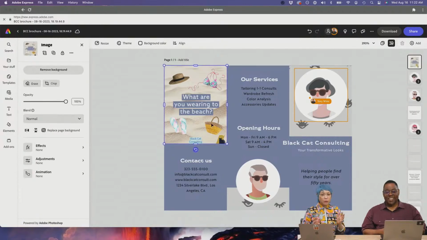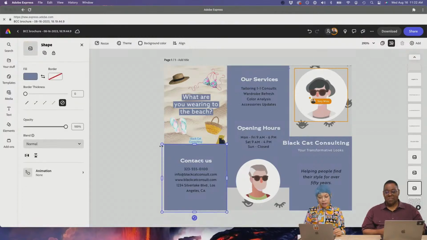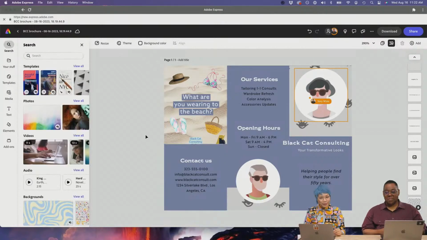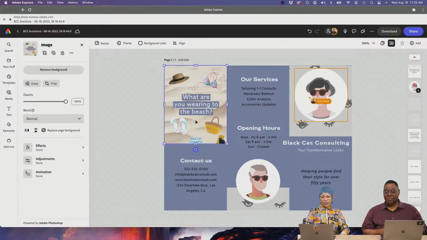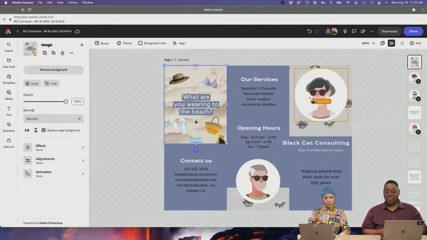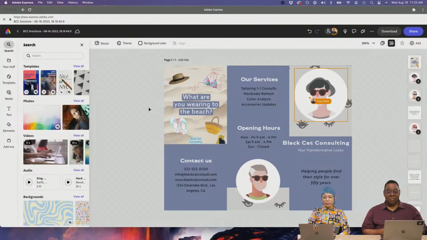And so what I did the entire time while you were talking, which wasn't that long, I dropped in this PNG. So say I wanted to change this now. I want this pamphlet to be about the beach in the summertime and what you wear to the beach. And so I took this PNG I already created in Photoshop, and I dropped it in, and as you can see, it goes right in.